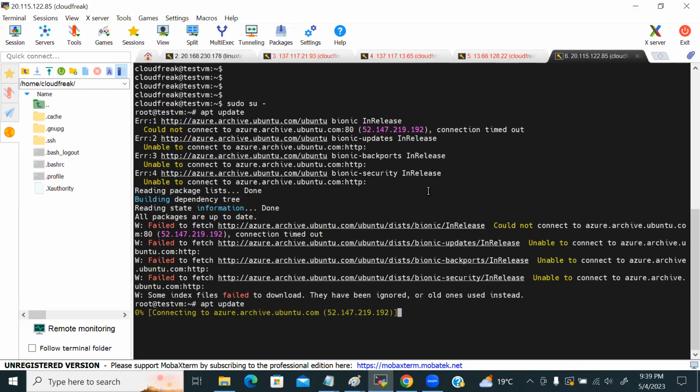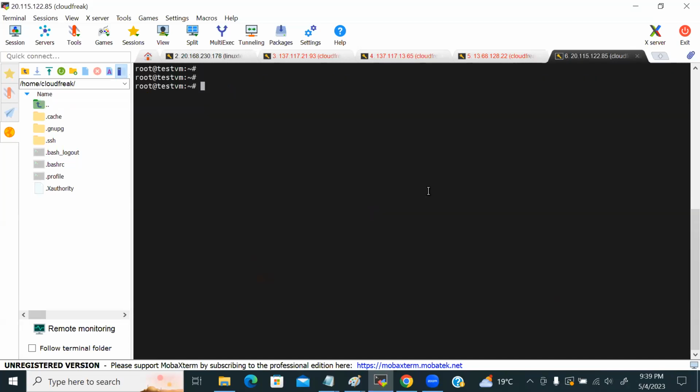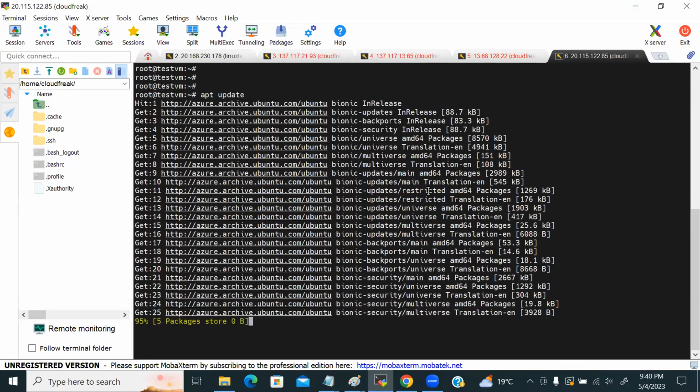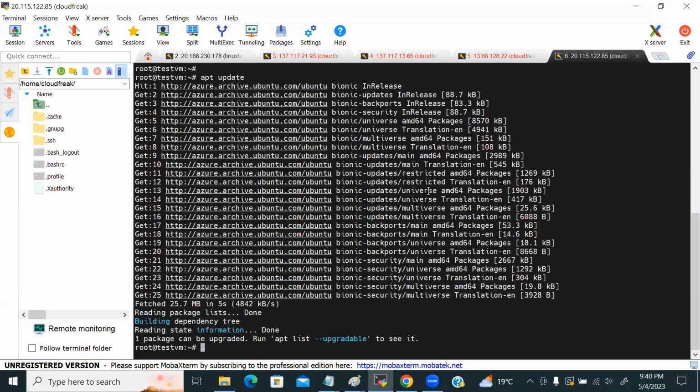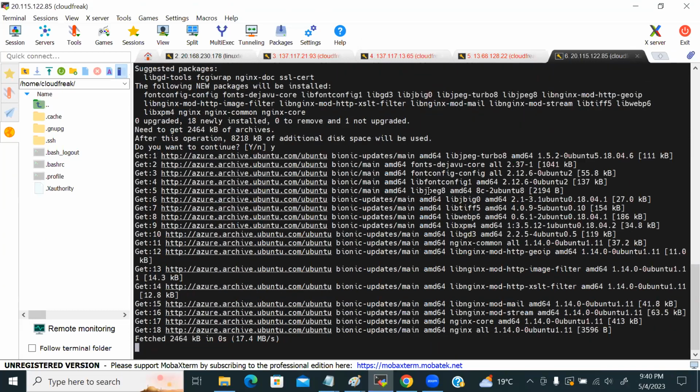Once I finish this, another important thing I will tell about this NSG, or else tomorrow I'll continue with that and then we'll jump into the ASGs. Yeah, now it is getting connected. Okay, apt install Nginx. Yes, I want to install Nginx.